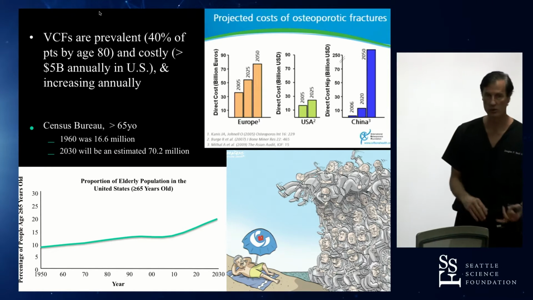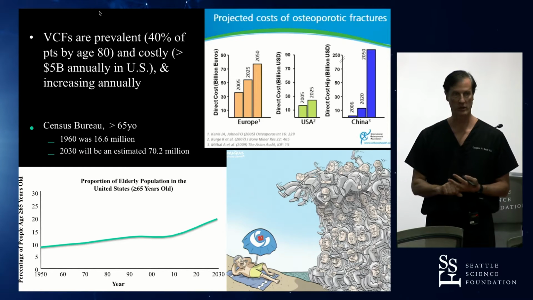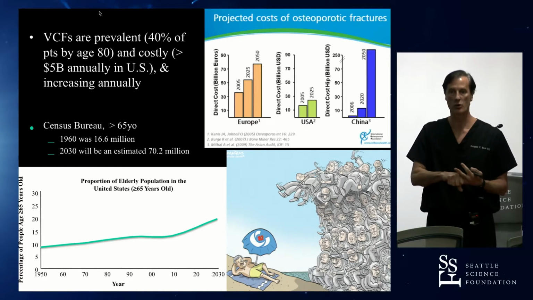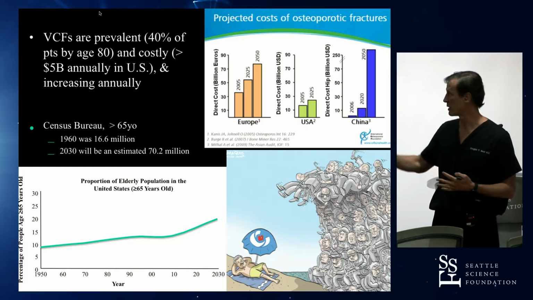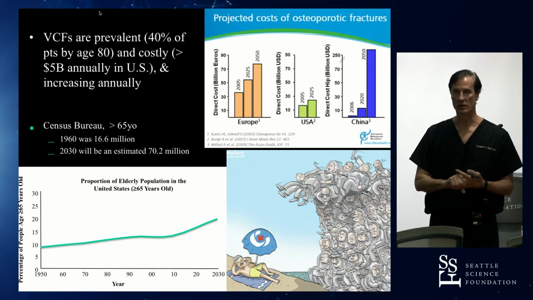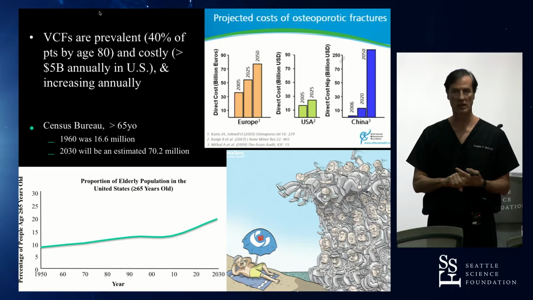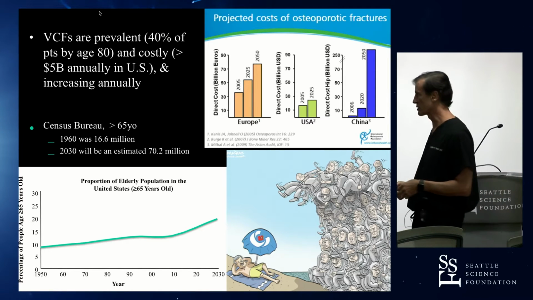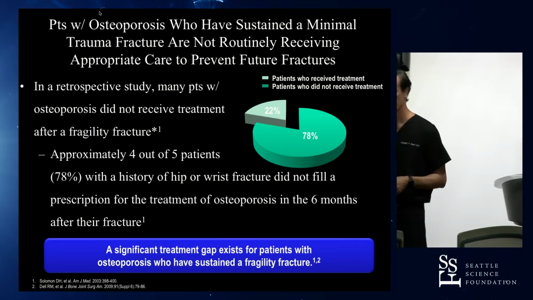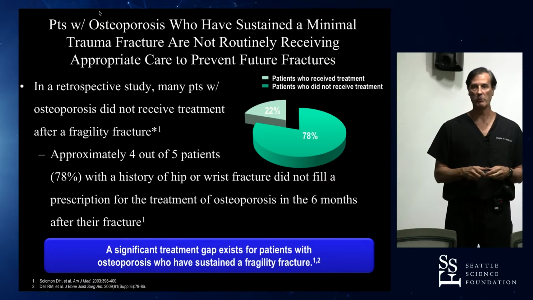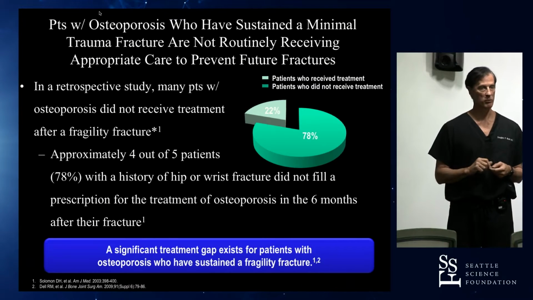And it's not only true in the United States, it's true in Europe, and it's true even to a larger proportional degree in Asia. And so this is, if you don't like old people medicine again, you need to start liking it because this will be the lion's share of people that you will see, the greatest degree of patient population. We do a really bad job about treating low bone density.